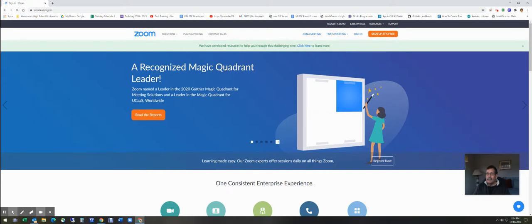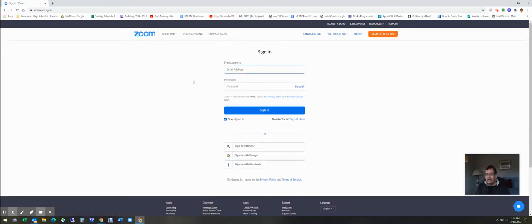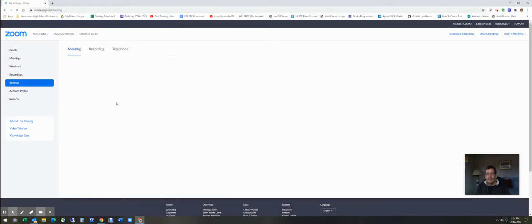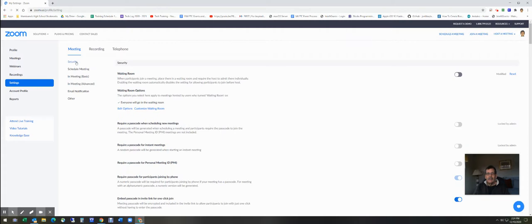I'm doing this in the web browser, and I'm going to sign in with Google. You're always going to sign into your school account with Google, and it takes you to a screen that looks something like this. And we're just going to go down and double check our settings. We have lots of settings here, different areas. These are the security things and that type of thing.